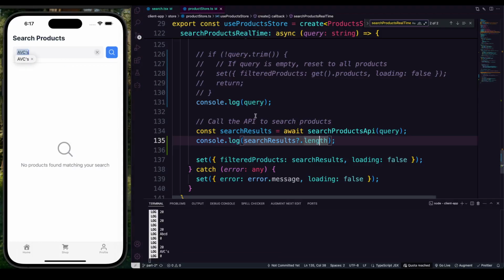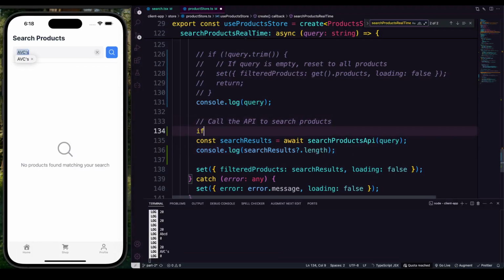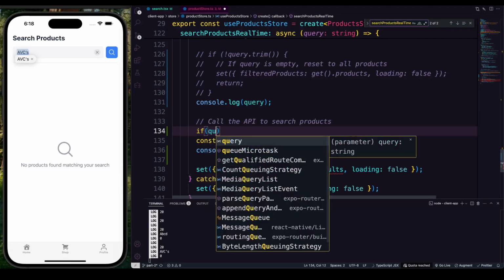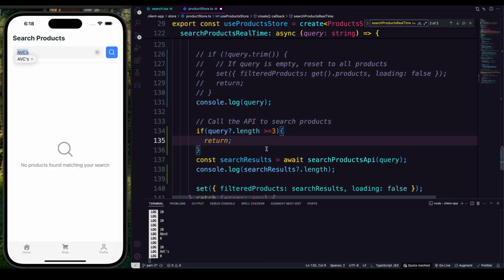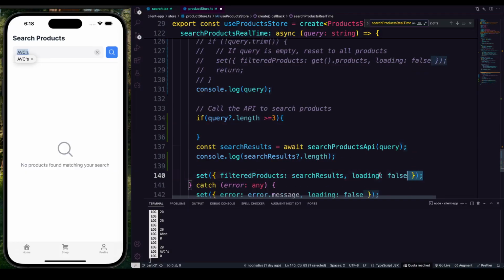So the search results, if query.length is equal or like that, no, equal. I think we can now go and grab it.